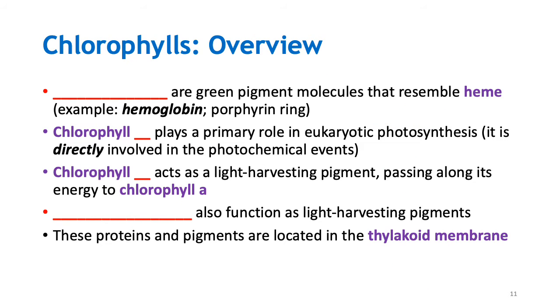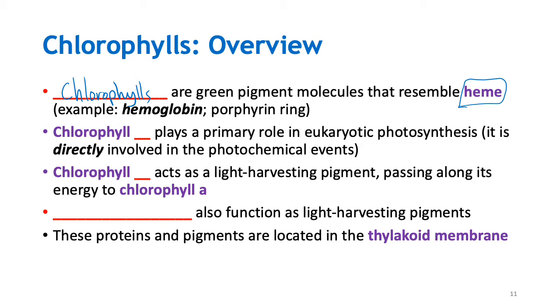To get started, I feel compelled to talk about chlorophylls first before we get into the photosystem. So let's talk about what a chlorophyll is. Chlorophylls are green pigment molecules that resemble the heme. Y'all remember the heme, right? Such as in hemoglobin, it contains that central porphyrin ring. Now, heme in its porphyrin ring contained an iron, you may remember. Well, in this case, it contains a magnesium, Mg2+.